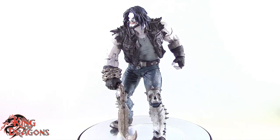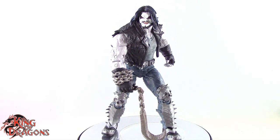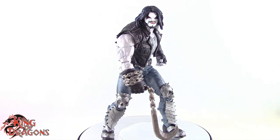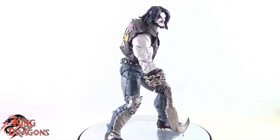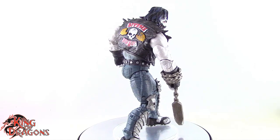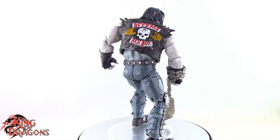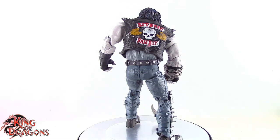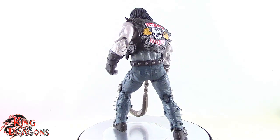Now, I have heard people complain about the white face on this figure. To be quite honest, once you get him posed around and mess around with him, you really don't notice it too much unless you're really looking for it, which is one thing I've noticed about McFarlane figures. A lot of the complaints come from people that are really trying to find things to complain about. Lobo here for $20 I think is an exceptionally well done figure and a must-have for any fan of Lobo.